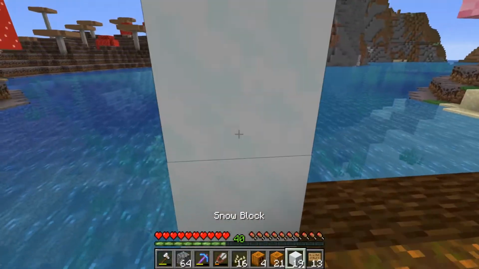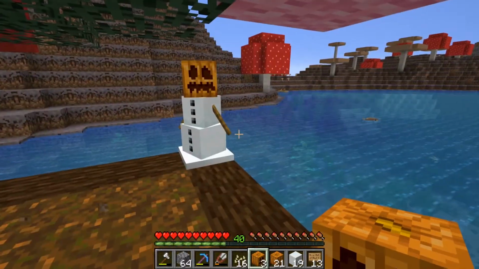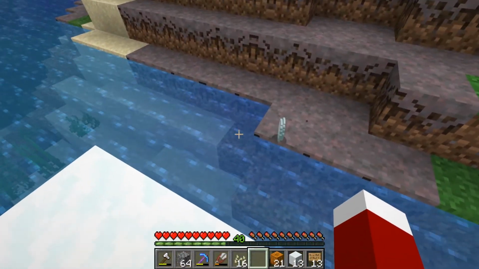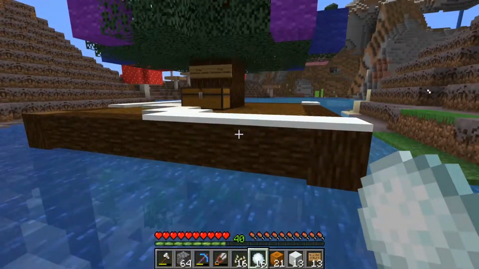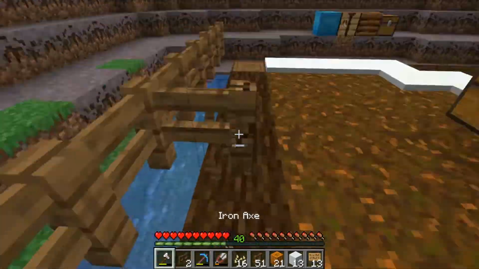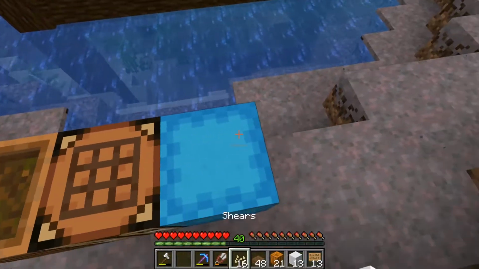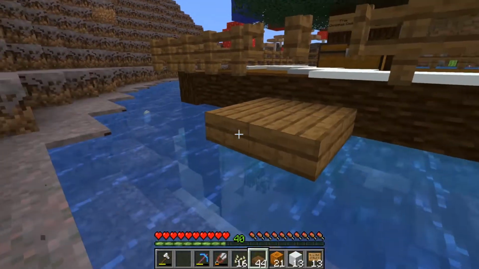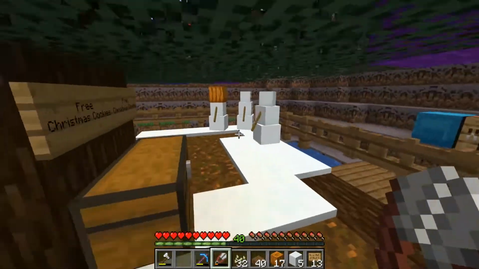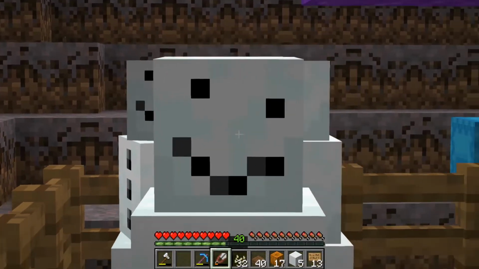Put some friends around here. Get ourselves a snow golem. There we go. Oh, he wandered off into the water. So we're gonna have to figure out a way to keep him on the Christmas barge. I have an idea. Ourselves a bridge. Yeah. Not snow golems. Snow people. Look how happy it is.